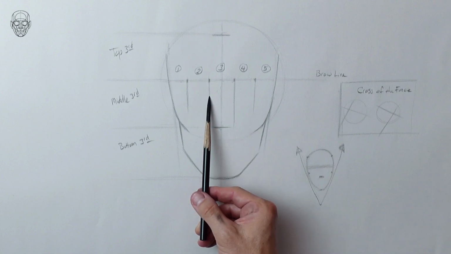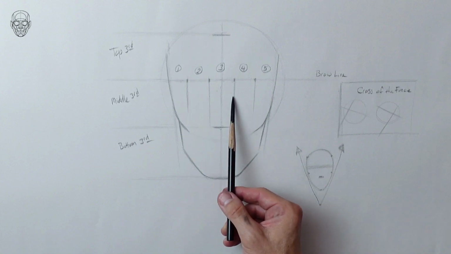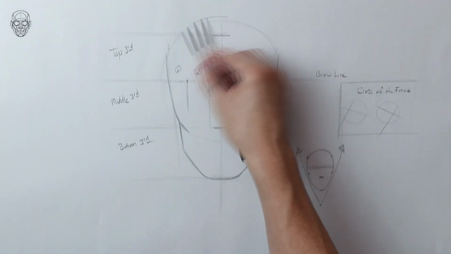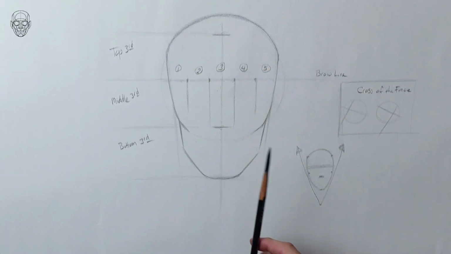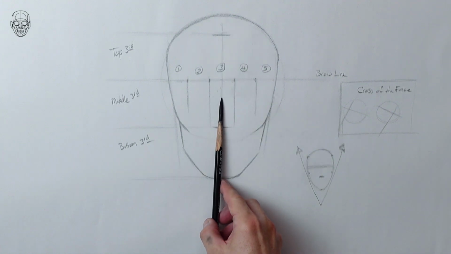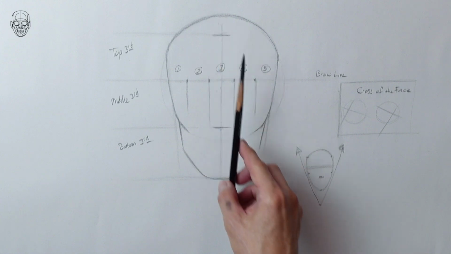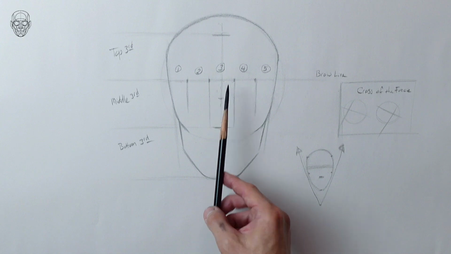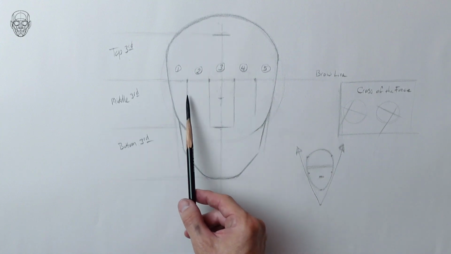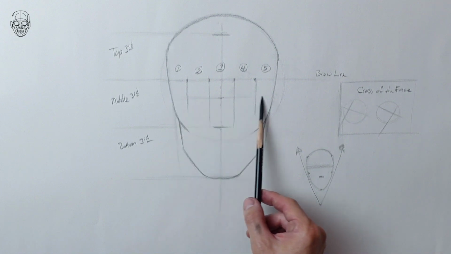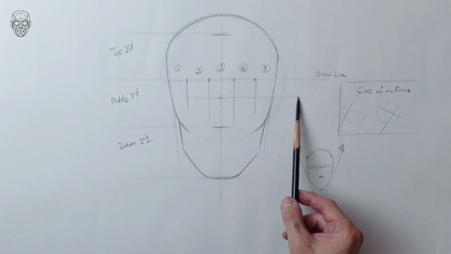So the inside corner is going to be here, the outside corner on this line. Same with this one and this one as well. Let's see. So now we're looking for the halfway mark from the chin to the top of the head. So I'm going to guess that's going to be about right here. It looks like I hit it pretty good on the first mark. Let me double check it. All right, that's pretty close. So the halfway mark from the top to the bottom of the head is right here on this line.